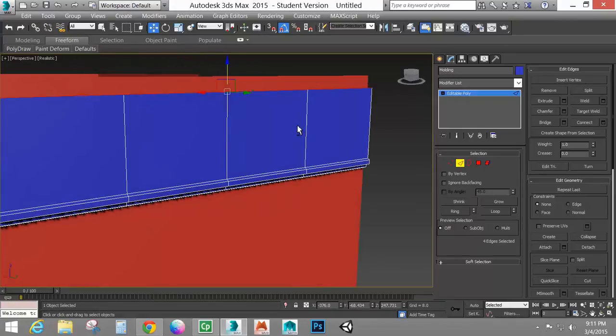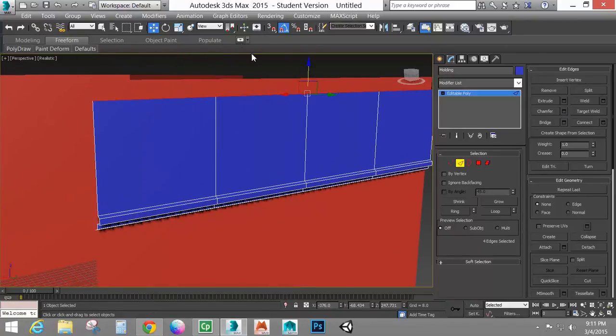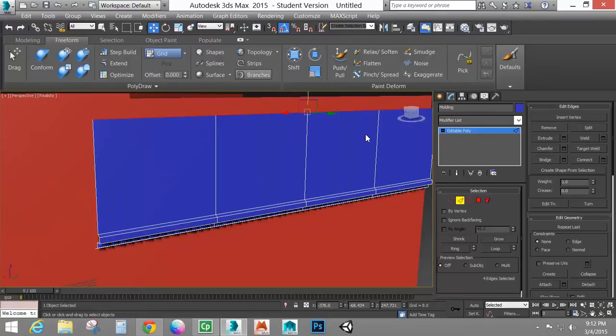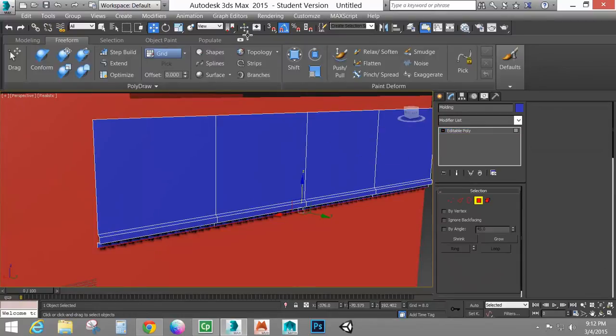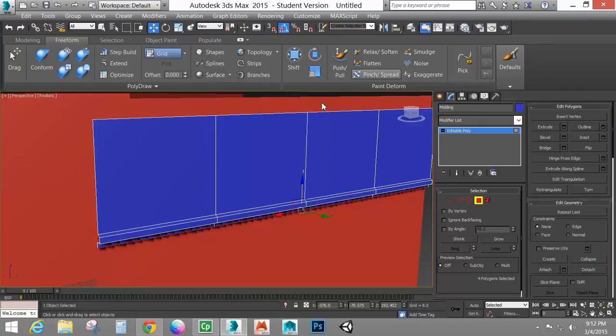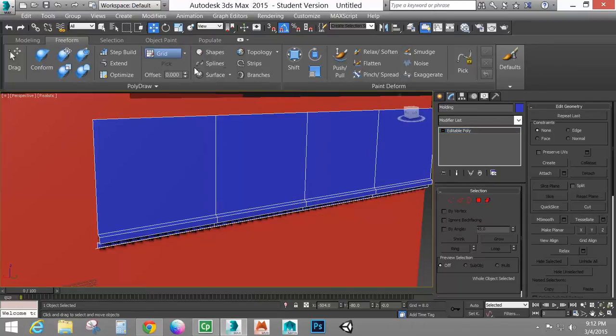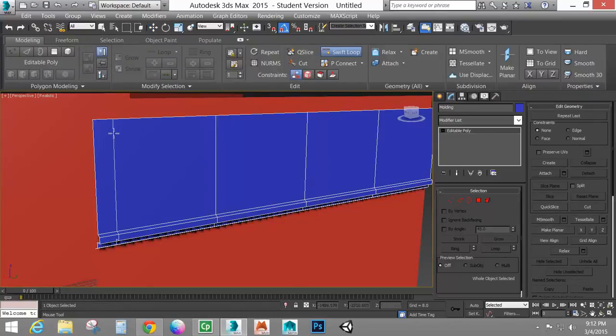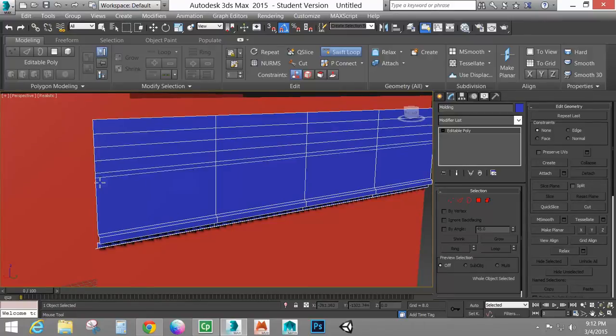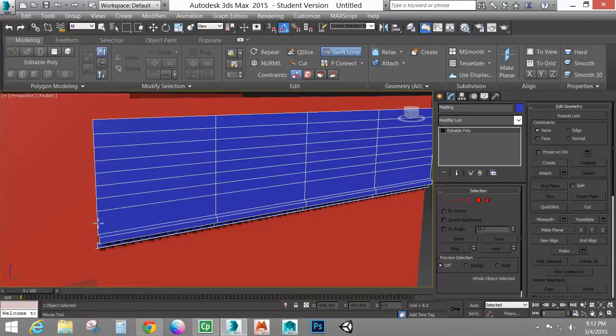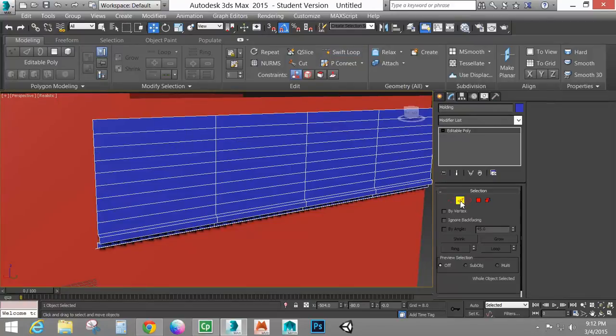So what I'm going to do is actually use Swift Loop. Oh, that's my bad, meant to turn that off, and change this to modeling Swift Loop. So I'm just going to divide these sections up pretty evenly, as evenly as I really can. That was pretty good, I gotta admit. I'm kind of awesome right now.